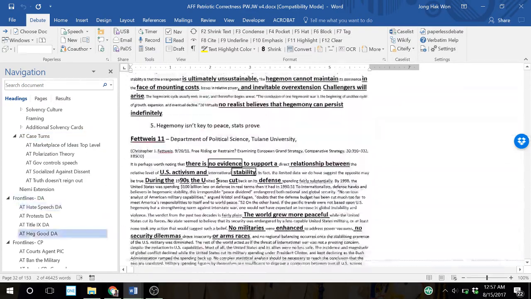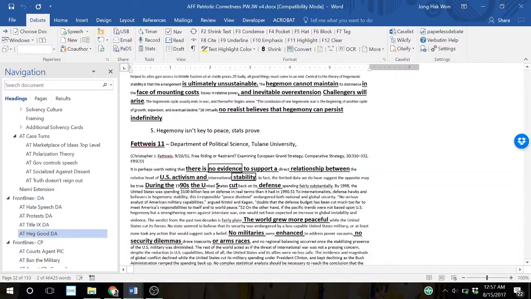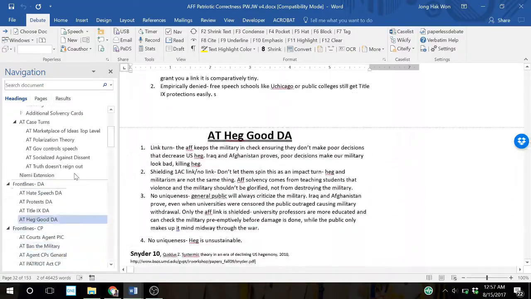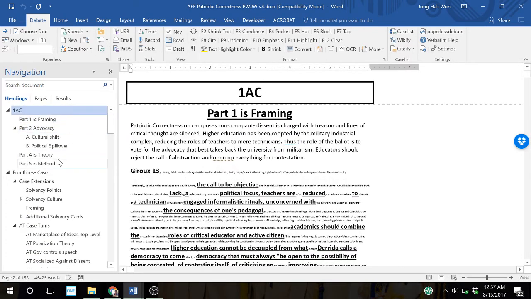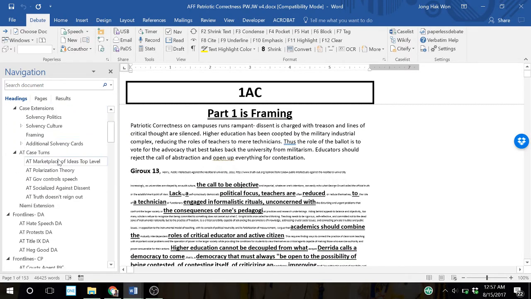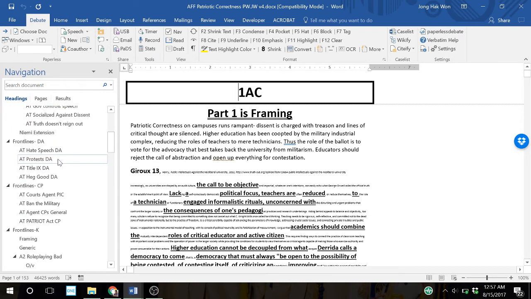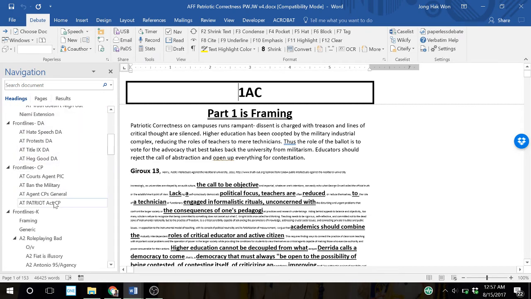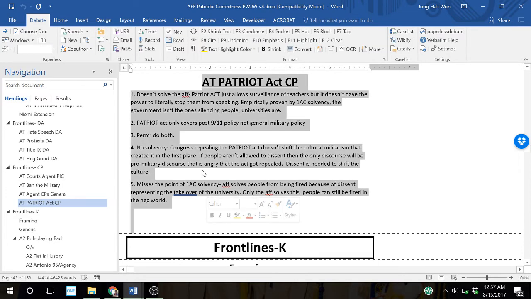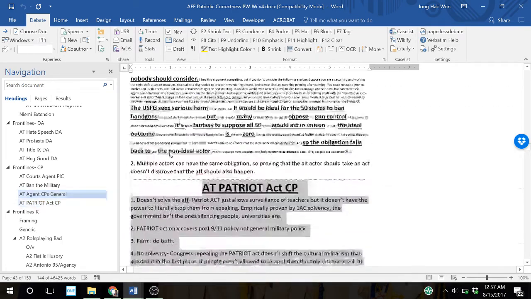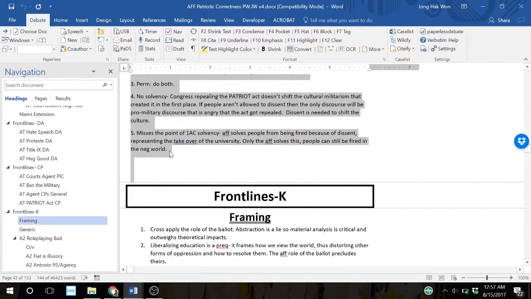And now, so you can sort of see how this logical structure ends up working and why it's very useful in a debate. So say I was debating AFF, and someone read a counterplan that was the Patriot Act counterplan. Well, I just quickly scroll through the panel, and I see, oh, we have AT Patriot Act counterplan. And I can quickly bring this up and put it into my speech doc, and I don't have to go sifting through tons of cards or analytics to find my stuff.